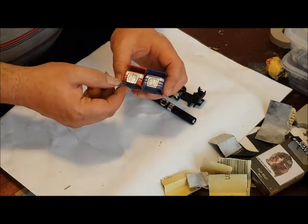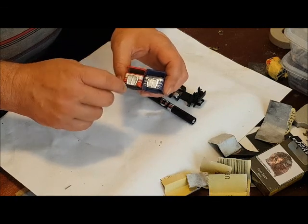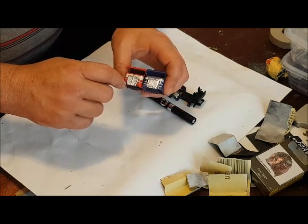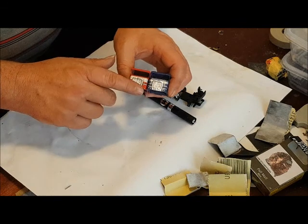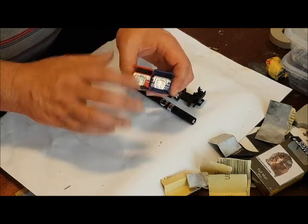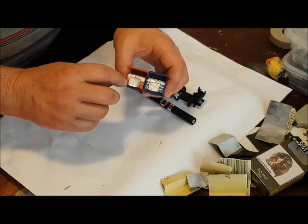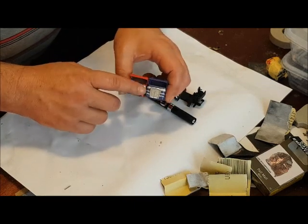However, I've actually had a bit of a problem. When I masked it all up, painted the gloss black over the top, to give me a base colour, to get the chrome to shine up, it actually bled through. But it hasn't come up too bad.